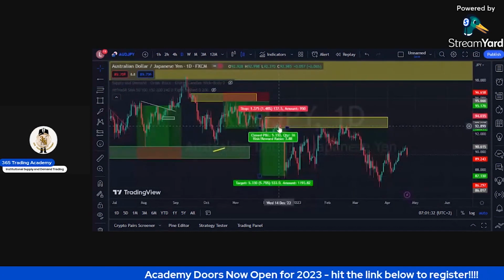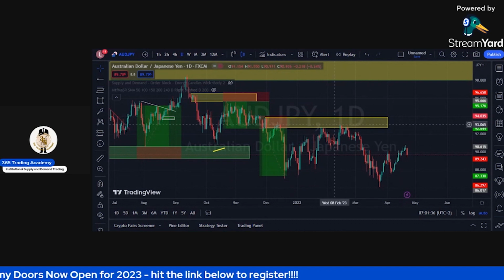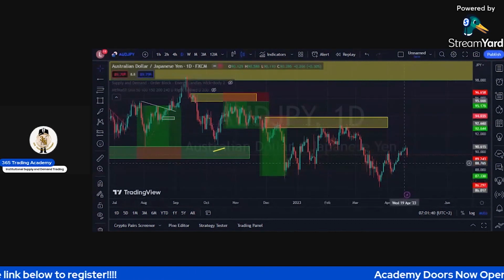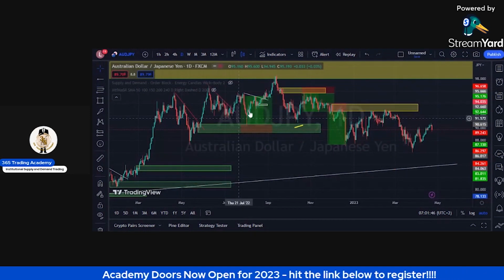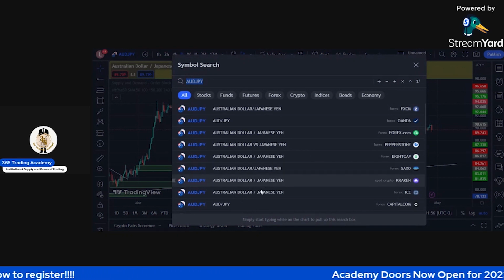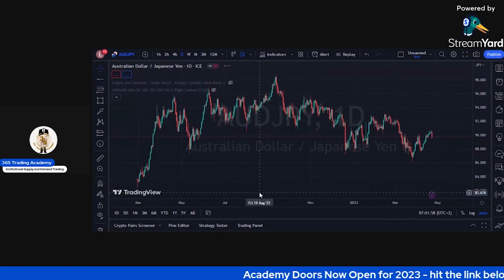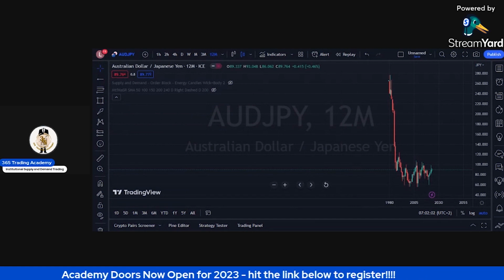These are supply zones drawn from last year, guys. Supply zones drawn from last year, working out perfectly: clean market distribution, fresh touch, retest, and then price dripping down, right? So what we want to do today is see if we can catch the next wave. I do remember this, but I definitely enjoyed the sells more, right? So let's find a clean chart and just break down AUDJPY from start to finish, like we've been doing in our series, so we can get a very clean understanding of where the money is, right?